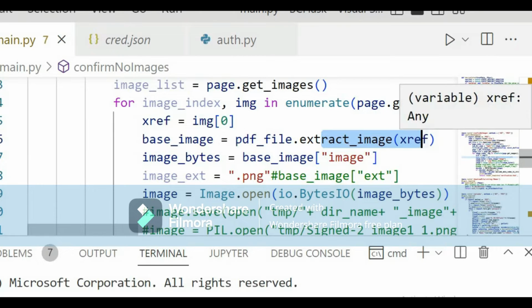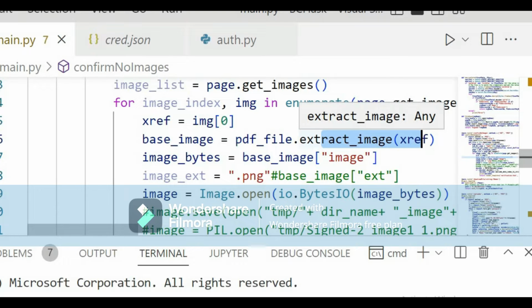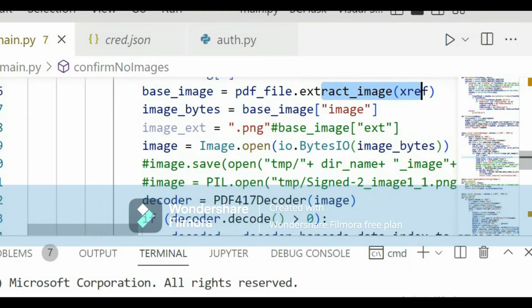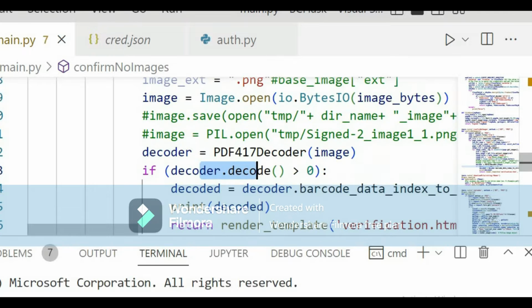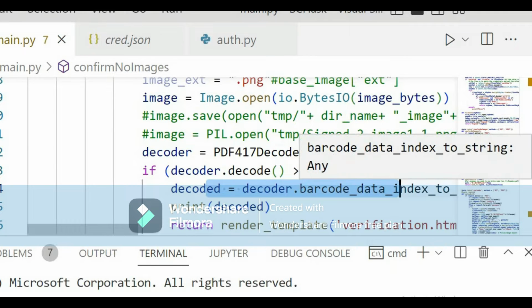Right now, while signing, we are attaching images to the PDF file. There may be other images attached to the PDF file also. We'll get all those images, and then we'll try to decode them. Once an image works with this function and returns some particular value, it will be displayed on the web screen or portal.